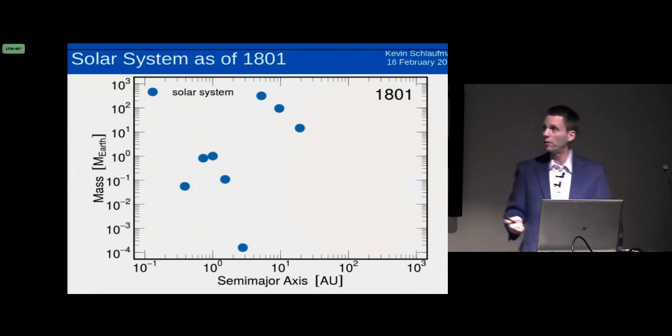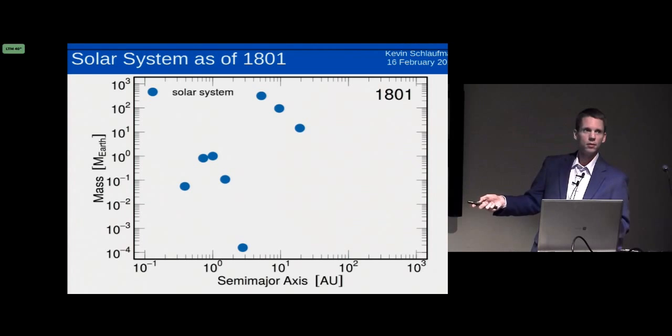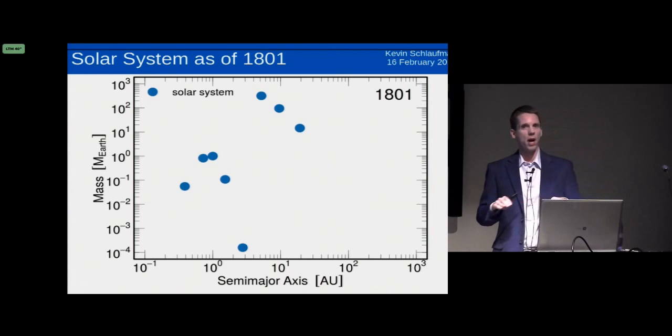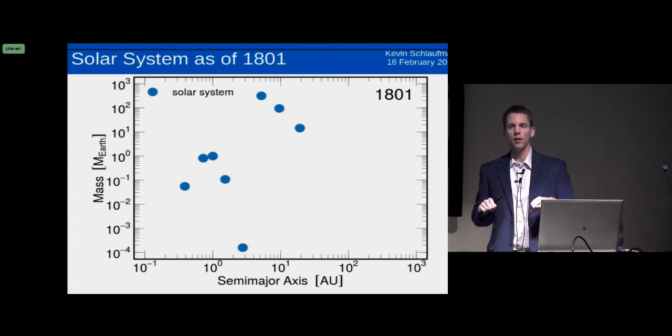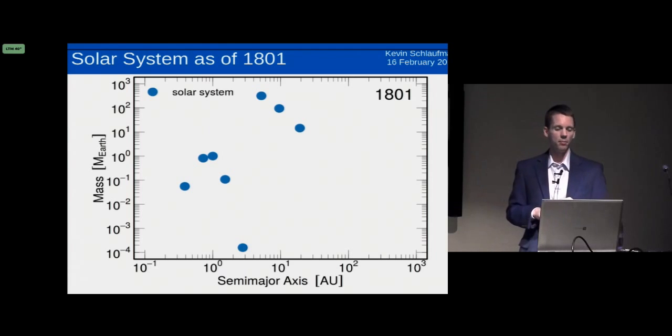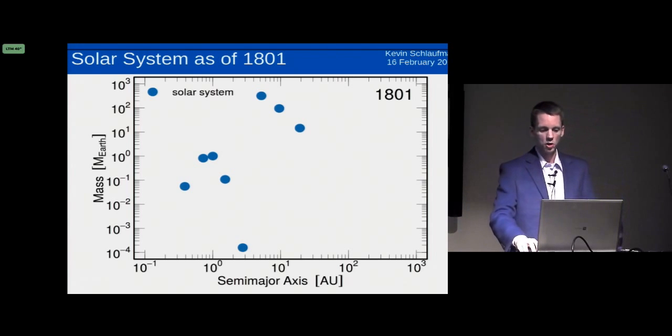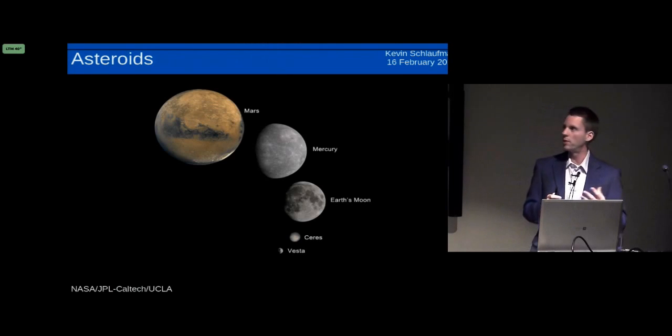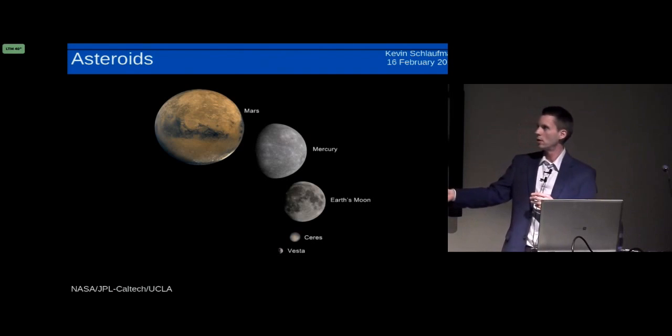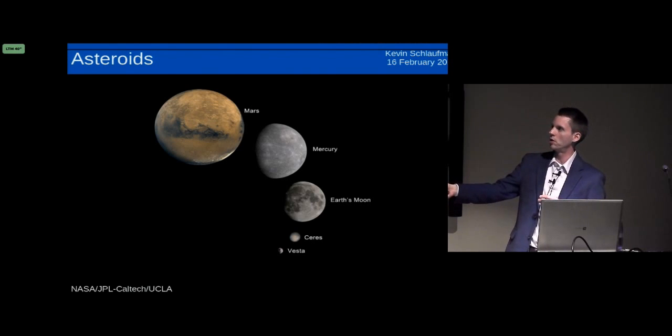But like I indicated before, this thing does not fit the pattern. It's substantially lower mass than the other close-in planets that were known at the time. And in fact, over the next few years, astronomers discovered several other objects which had very similar properties. So Ceres was the first object discovered. Vesta, it turns out, was the fourth such object.